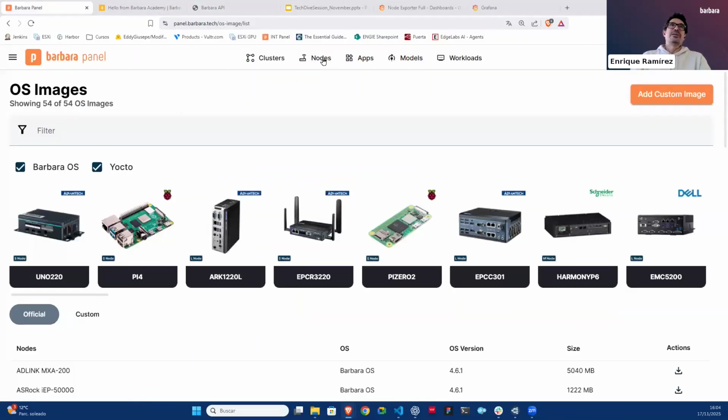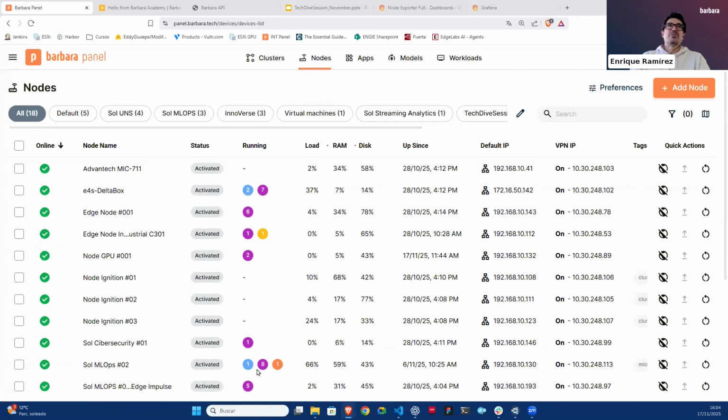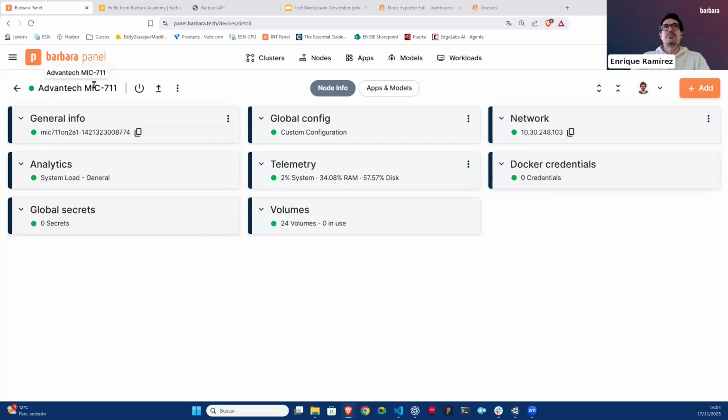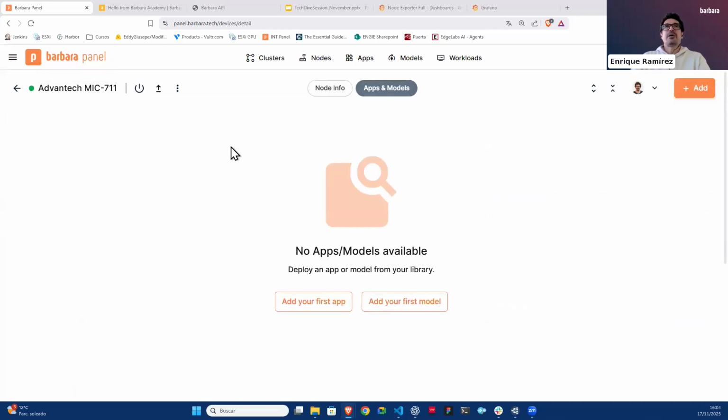As we saw in the use cases, we have the possibility of deploying applications when we enter any device. For example, we have entered this equipment here. We have the applications and models area, and normally if there is no application running in the equipment, this is empty. So what kind of things can we deploy here?